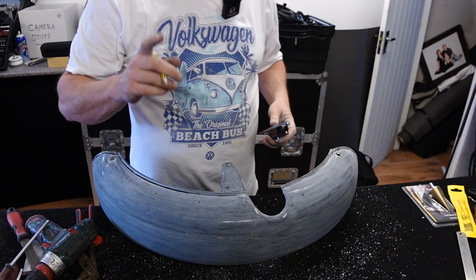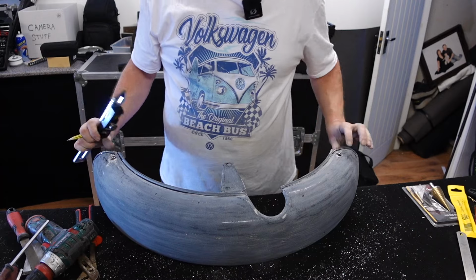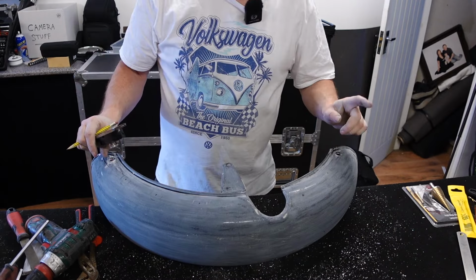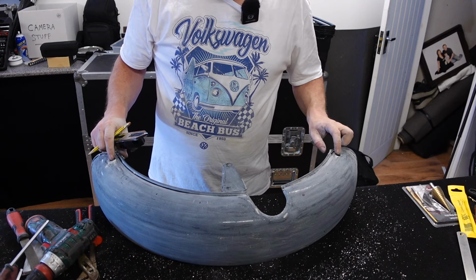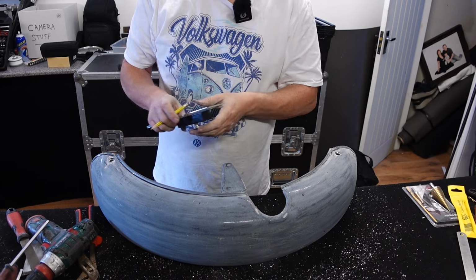Yep, you got it. The front is not immune either. Now these two end holes hold the stays for the mudguard, but I know that they're going to have to either move or get longer. So I'm going to repurpose these holes as these detailing holes.